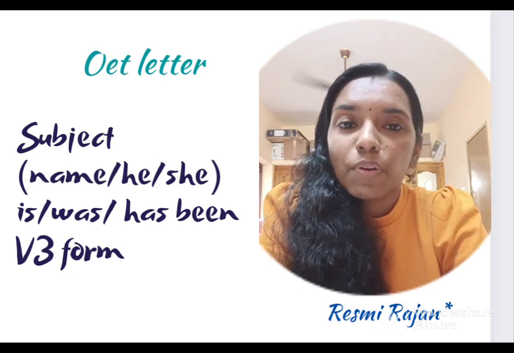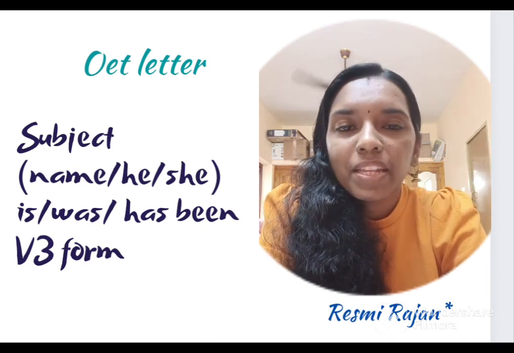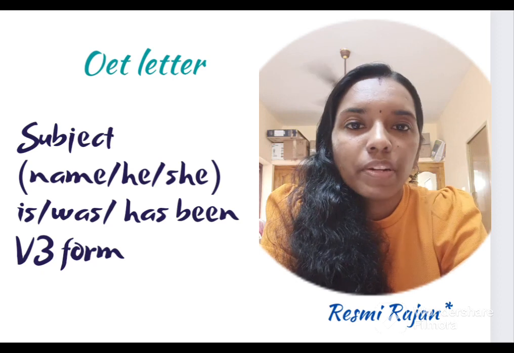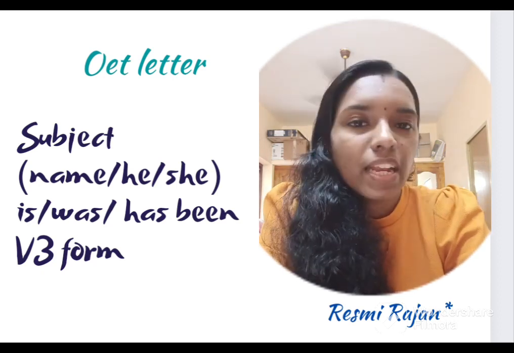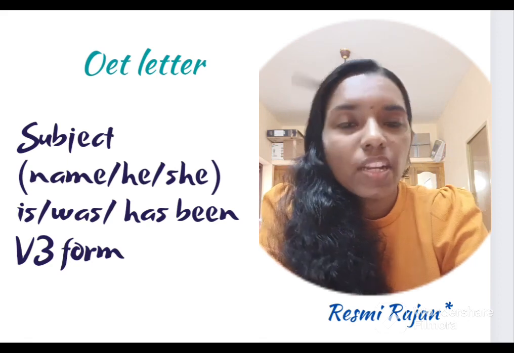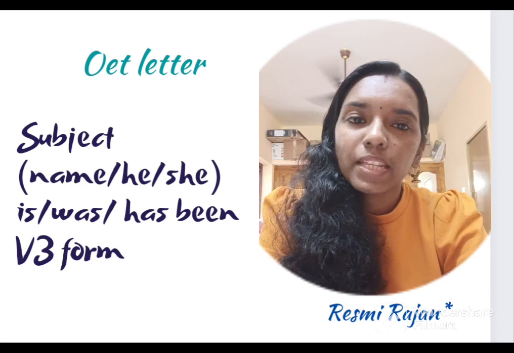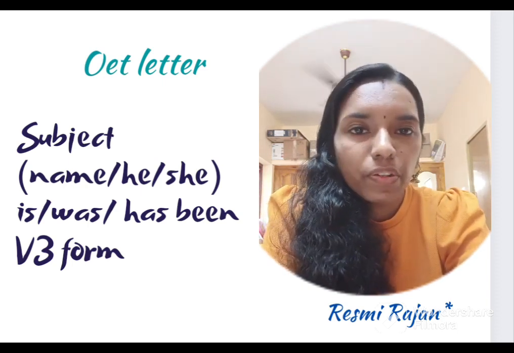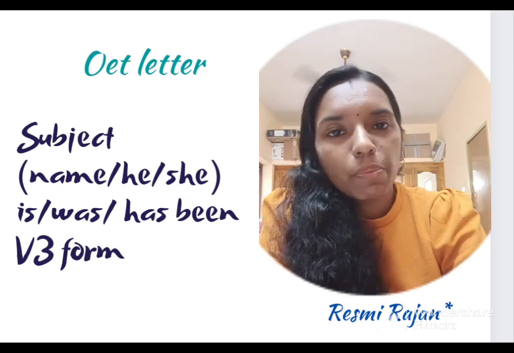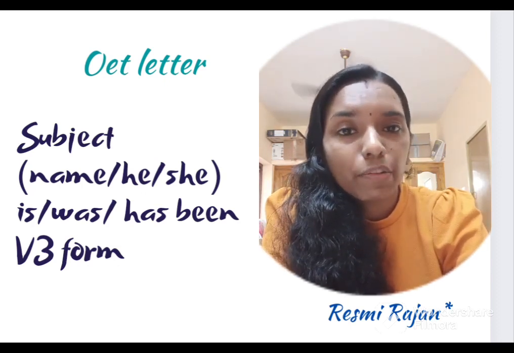Just write down this formula on a piece of paper like cardboard, and you can paste it on the wall or on the table where you are practicing your OET letter. Every letter contains this sentence construction. If you don't write in this manner, of course you will lose marks. So always keep this formula in your mind, or else fix it over the table or wall anywhere, so when you practice your letter, it will be visible. It will be like a reminder for you.